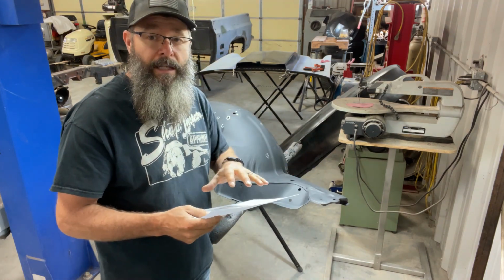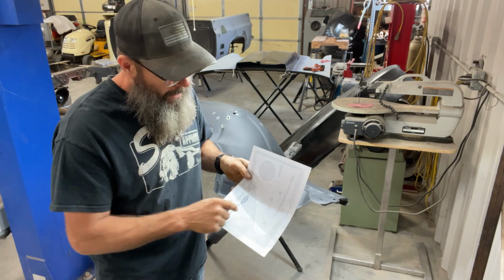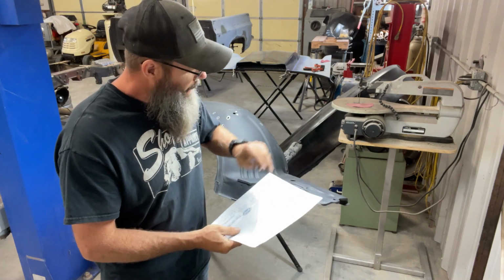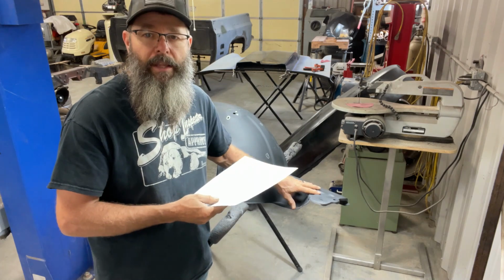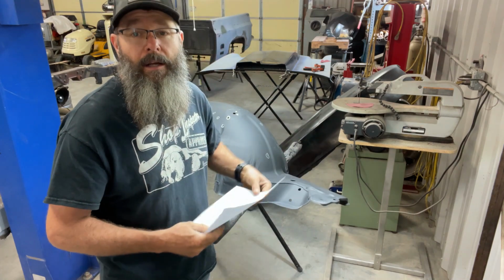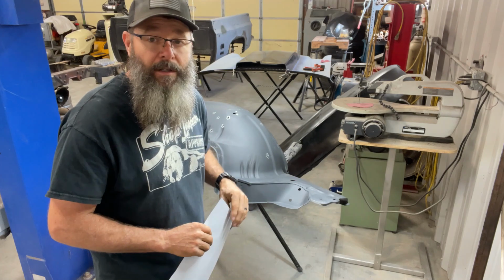Now, I cut this template out on the other fender well, and I didn't like how it fit on the bottom, so I ended up making a couple of extra cuts, and then I laid this in up on the top, and it seems like it locates in this valley a little bit cleaner. I'll show you that in a little more detail when I get to that point. But first, I'm gonna weld up the holes, and then I gotta fix this crease. So stay tuned.